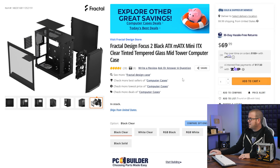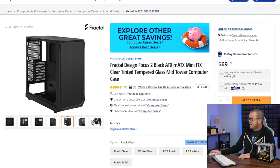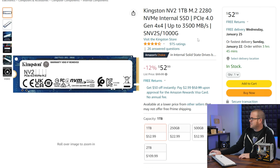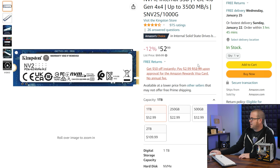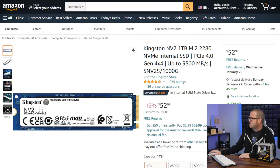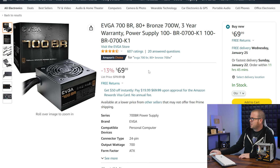So this one has a nice range of all of those features, again for only $70, but there are lots of cases out there on the market, so go ahead and choose one that suits your aesthetic tastes better if you so desire. Rounding things out, we've got storage, 1 terabyte NVMe SSD for $53, tough to beat right now. The 2 terabyte one of this is $110, which I feel like has also gone up in price in the past month or two. Power supply, 700 watts, 80 plus bronze.